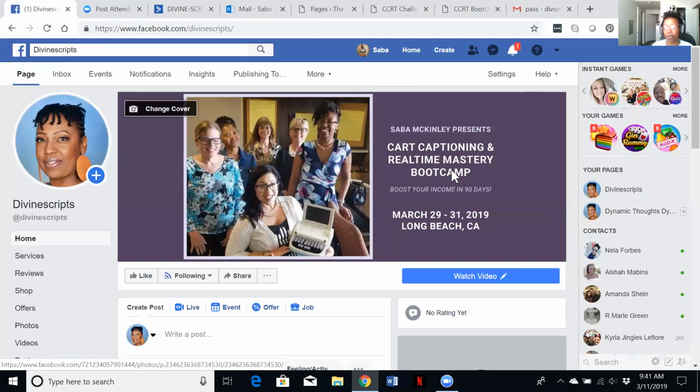You need to have both. You need ASL for those people who sign, and then you need CART captioning for everybody else, which is more of those people. I always have to take a minute to explain that to people, because it's real easy to meld the two together, but they're very separate things. Two different demographics.